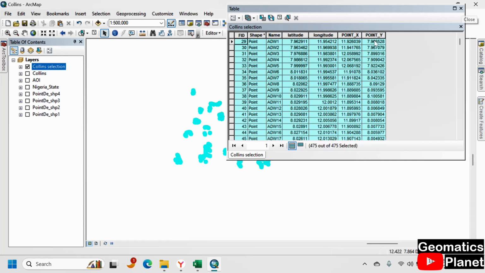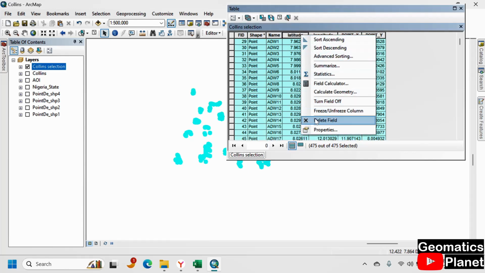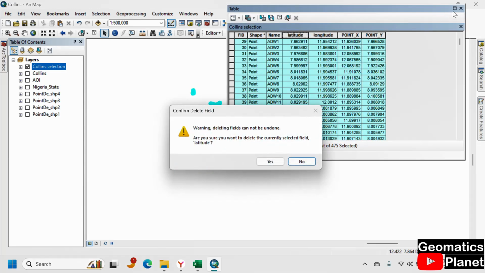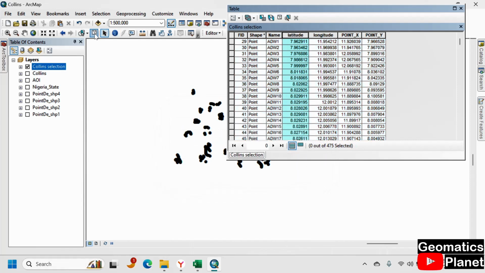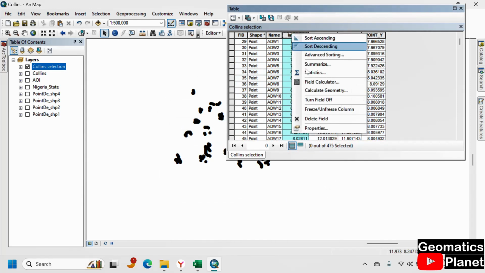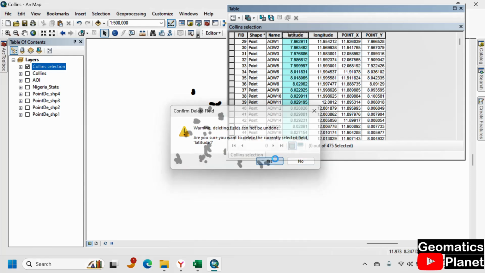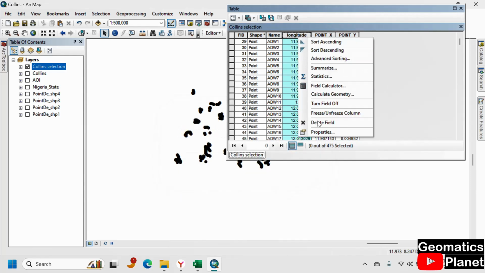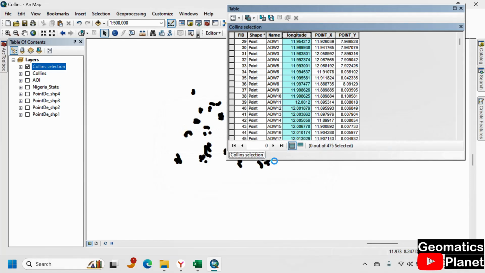I believe that is well understood. So now I am going to remove this coordinate. I want to clear this. I want to remove the initial coordinate Colin gave to us because I've changed it. And I also want to remove this coordinate that Colin gave to us because I want to change it.